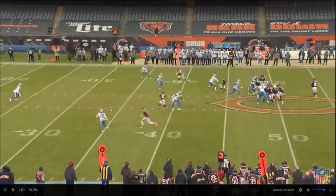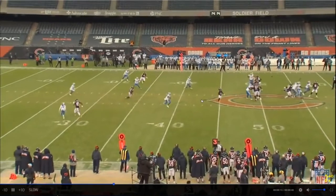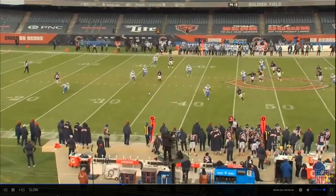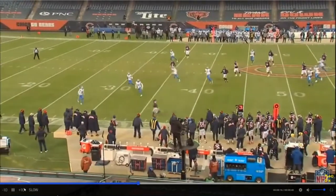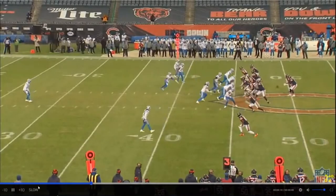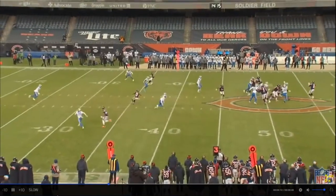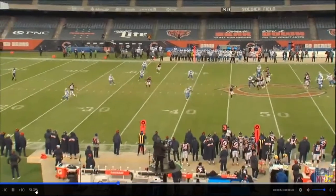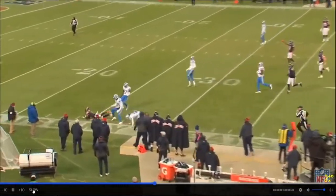They blitz. Sent a bunch of people. Looked like a zone blitz. I mean, Miller was wide open. That's probably why he's jumping up and down. I mean, Mooney ends up breaking it and getting towards the first, and obviously Trubisky's falling back. But yeah, that's the blitz. He didn't really have time to see it. And a great play by Mooney.